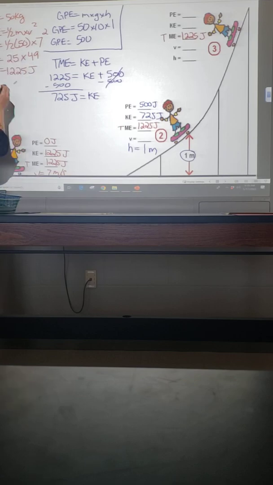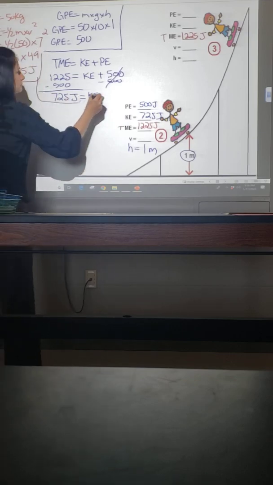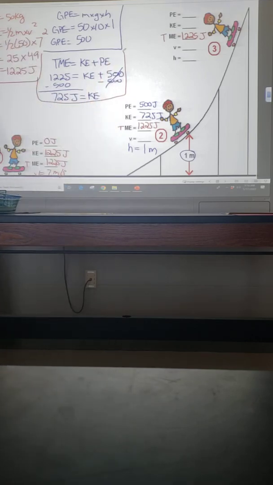So from there, I'm going to do my KE equals 1/2 mass times V squared. I'm going to fill in the things that I know. I know 725 for my kinetic. I know 1/2 of my mass is 50 times V squared. So I'm going to simplify or bring down, right? I bring down my 725, half of 50 is still 25, and times my V squared. How do I get V squared on the right-hand side alone? So how do I get rid of my 25? What do I need to do? Divide by 25.